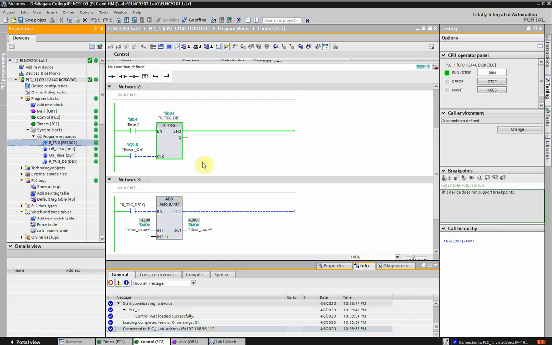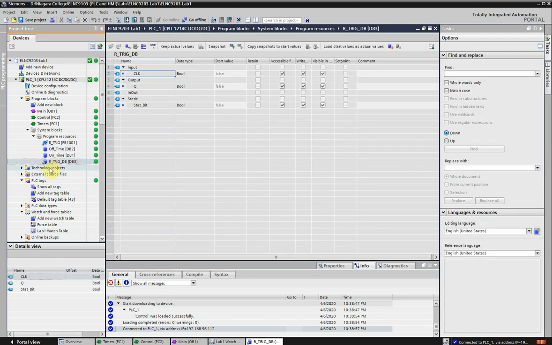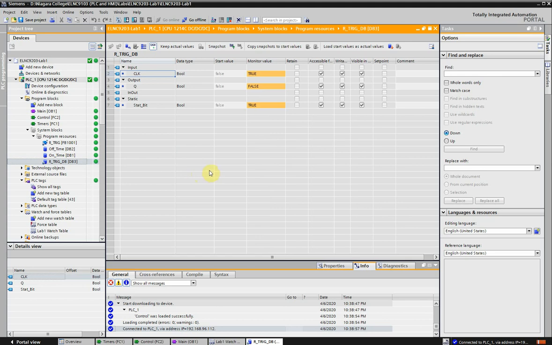So it's no different than if I was creating my own FB. Every time I create an FB, I need an instance DB to go along with it. If I go ahead and open up DB3 and monitor DB3, I can see what's happening inside DB3. Not showing me a lot extra, but you could do that if you wanted to.